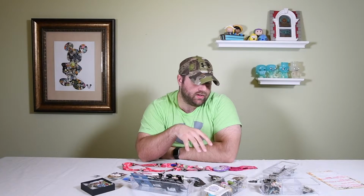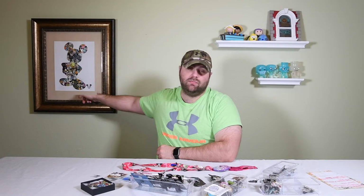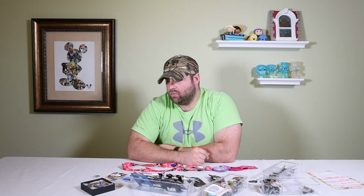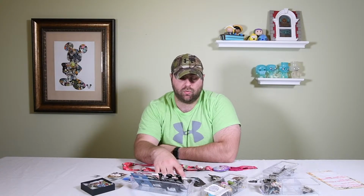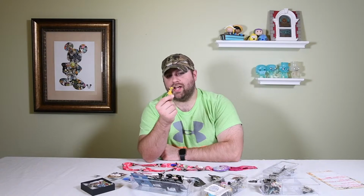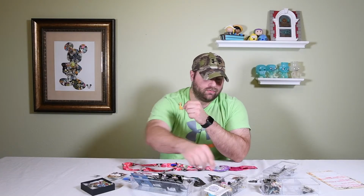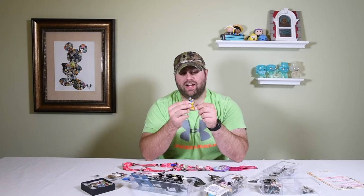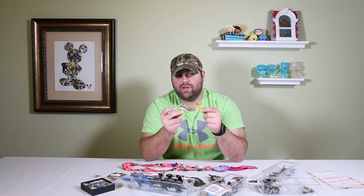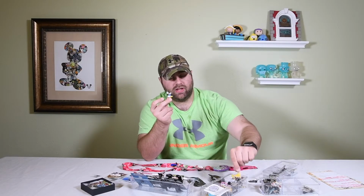And the cool thing is, you don't need a ton of expensive fancy pins to make something cool like this, because a lot of them end up being background pins. So you really don't want to have just pins that you really want to show off when you're trying to make one of these, because you end up blocking them with other pins. So it's always nice to have a few pins in the background. Like this one's just a basic Simba pin, and when we make our Animal Kingdom one, this will just kind of transition in the background, and then maybe one of the cooler pins will be layered on top, so it'll be partially blocked. So if you have a pin that you're not really 100% on, don't worry about it. They still make really great background pins.